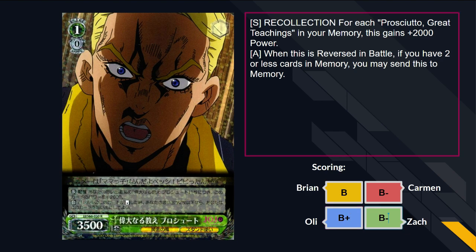How easy is it to get all these when you hit level 1, though? That's what I've been wondering about. There is another level 0 that when it dies, it sends this to memory from waiting room. Oh, okay. That's pretty good. That's relevant, yeah. That changes things. That was my main concern. It seems like an awful lot to have to get by level 1, but that makes things a lot easier.